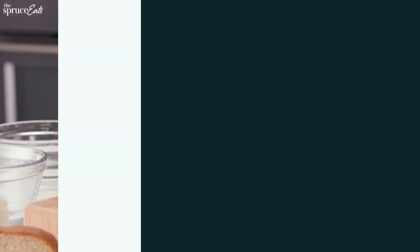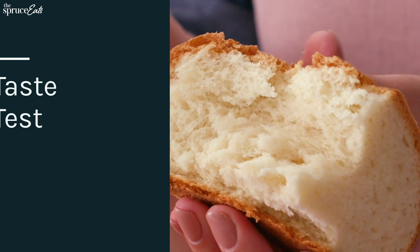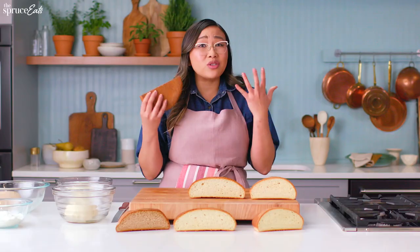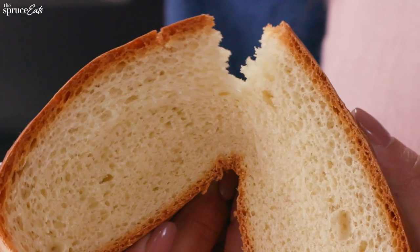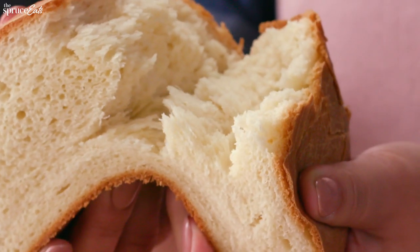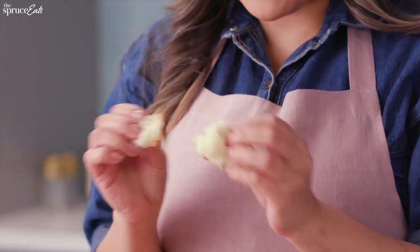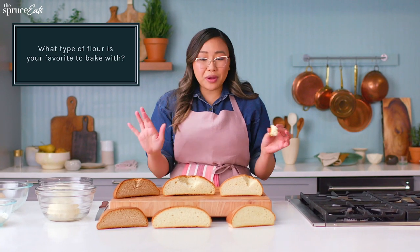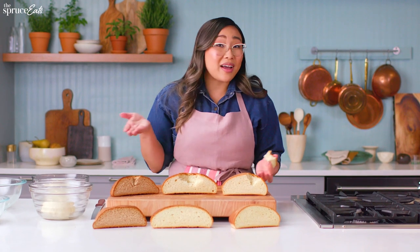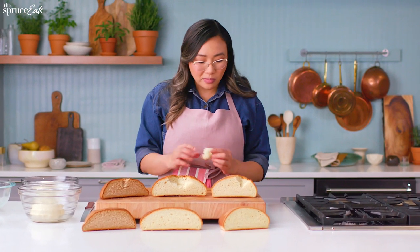The good news is you can make bread with any of these different types of flour. Now what we really care about is how it tastes. I love the flavor of whole wheat — it's a little more dense but has such deep, dark flavor. All-purpose — you can really taste the yeast and it's almost kind of buttery. And the bread flour — I can already tell this is a little bit extra fluffy. All of these have great different types of flavor, and depending on what you're going for, any of these would work. Cheers!